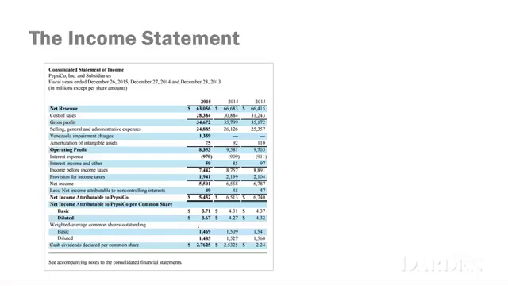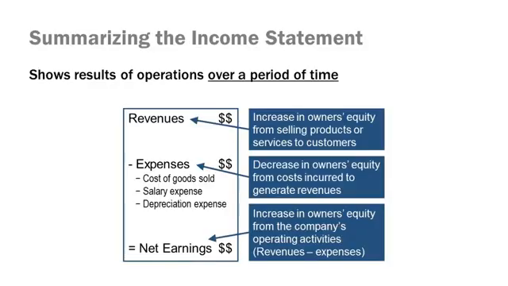So we've just finished talking about the income statement. Again, it can look a little bit complex when we pick one up, but actually it's quite simple. It helps us understand revenues. It helps us understand what costs were incurred to generate those revenues, and it helps us understand what's left over, or net income or net earnings.